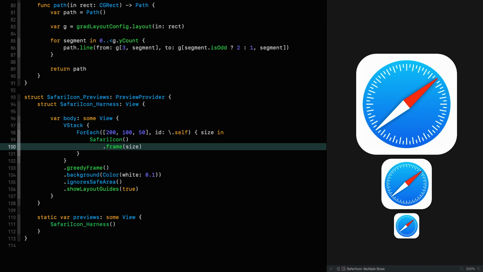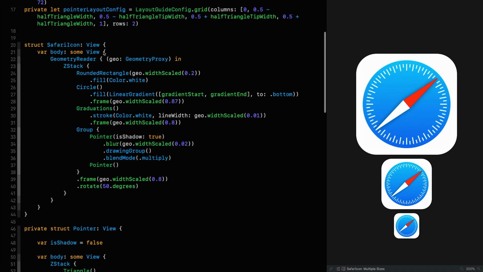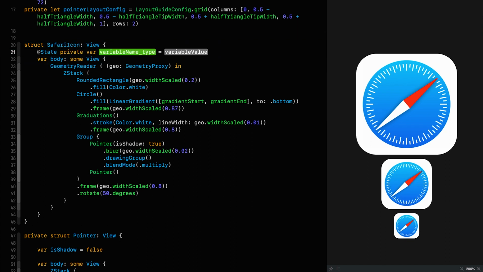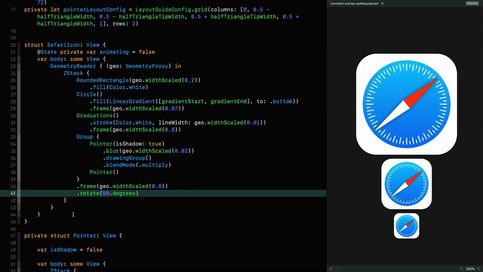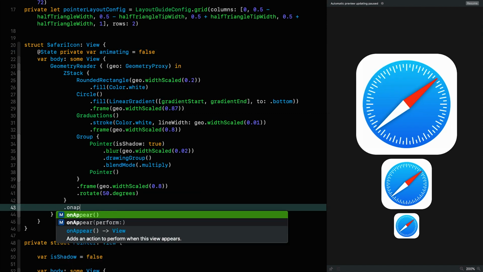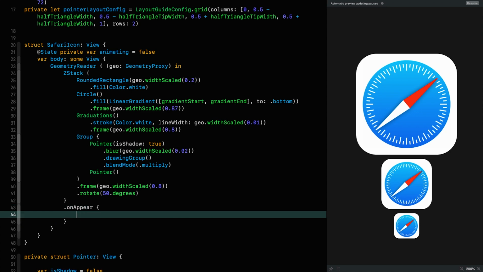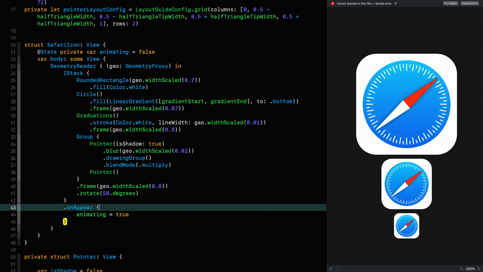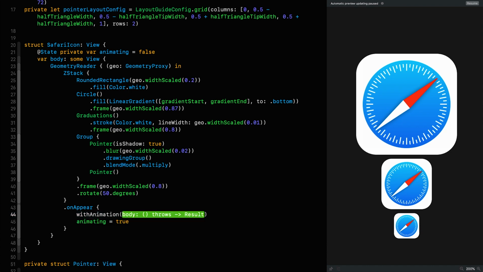Now, just for a laugh, let's make that thing rotate because, you know, it's fun. Right. Animating is false. On appear. Animating is true. Put it in an animation block.